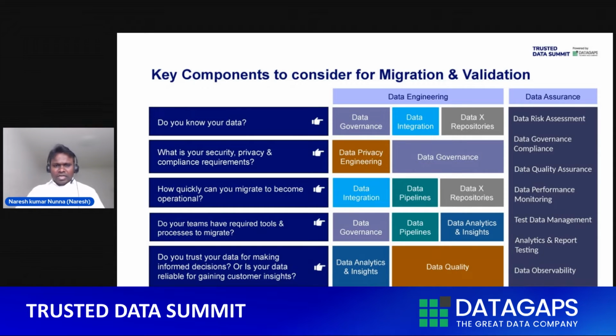So that's where it is very critical to consider a lot of these components as you are thinking about doing migration, right? On the right hand side, as I talked about earlier, the assurance aspect of it, right? What kind of risks do I have from a KPIs, SLAs perspective, downtimes perspective? What kind of regulations am I under? Is my data still safe? Is my data still secure?